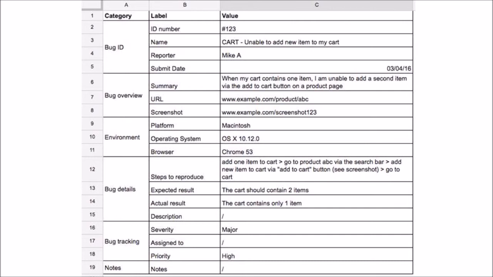And in the bug tracking category, we will record the severity, assigned person, and the priority of that bug. And finally, the notes or recommendation field will report or recommend the bug, its condition, its current scenario, and what are the points or future recommendations that should be carried out to avoid that particular error or bug condition.